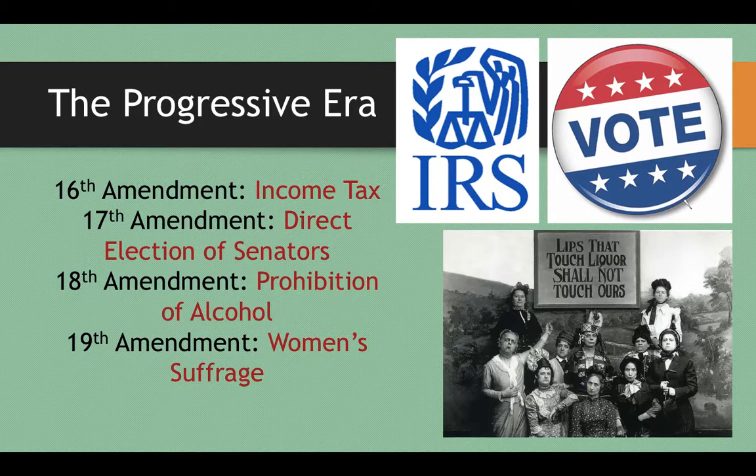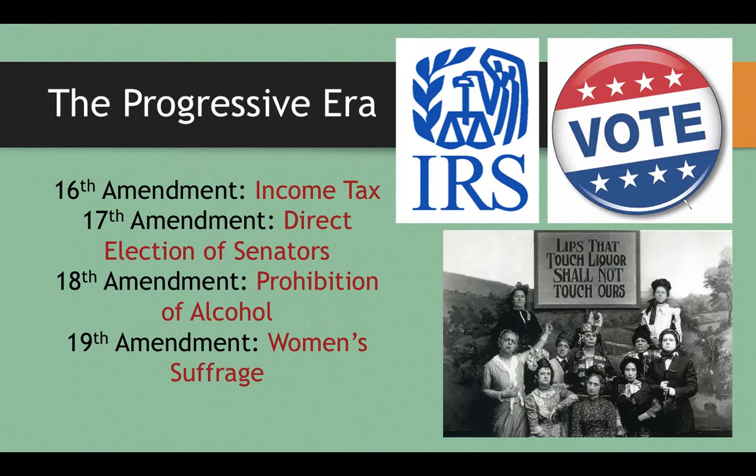The 18th Amendment was the prohibition of alcohol. There was a big problem at this time, and that was the fact that about half of all violent crimes were done by people who were under the influence of alcohol. So people said, hey, you know what, let's just illegalize alcohol and we'll cut the crime rate in half. Unfortunately, it didn't work that way because people found ways to make it themselves and get it illegally, and it actually ended up increasing crime. So that amendment was later on repealed.